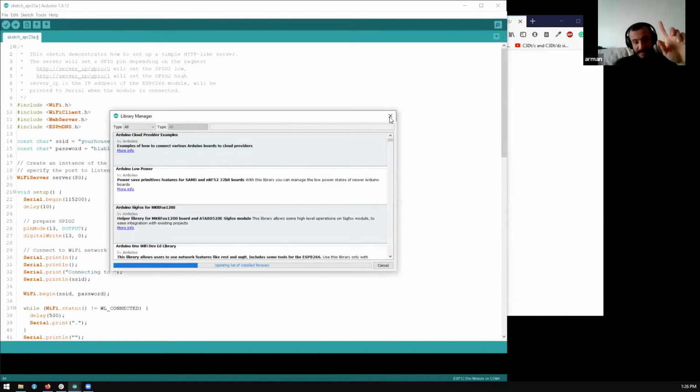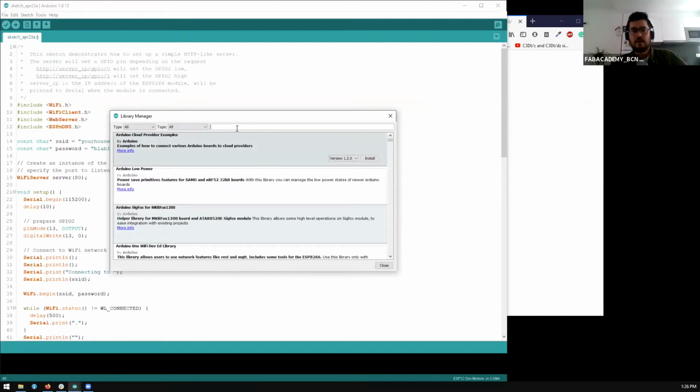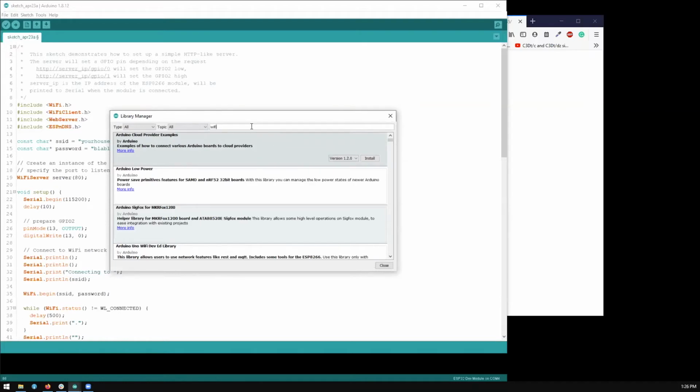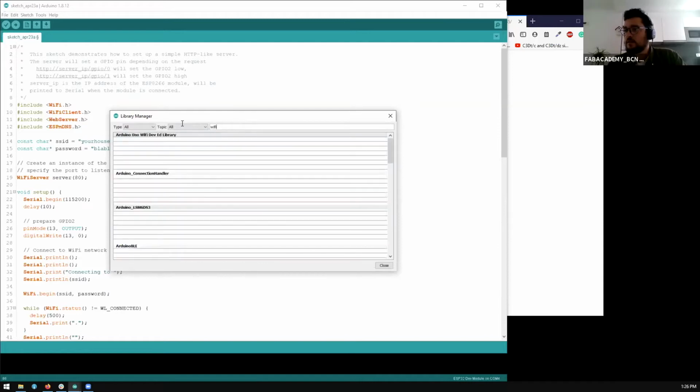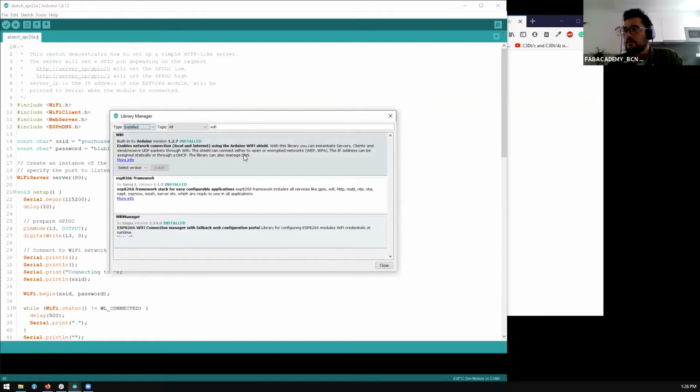Okay. I have a question. So I just look there for the WebServer.h or the library I'm missing. Just put ESP Wi-Fi and it will automatically install, these libraries load as a package. Usually you don't load 4 or 5 libraries at the same time. Thank you. Let me look for the ones I have installed. I have Wi-Fi, ESP framework, and Wi-Fi manager. I think it's Wi-Fi manager, the one that we are looking for right now.